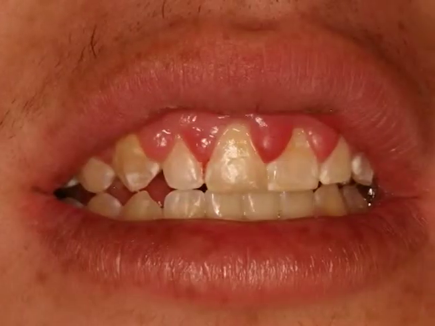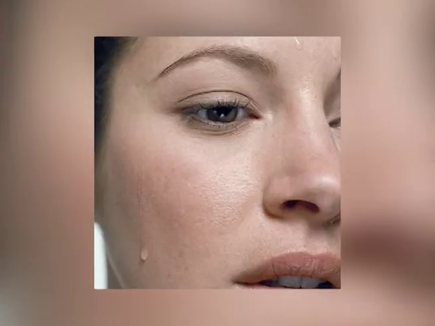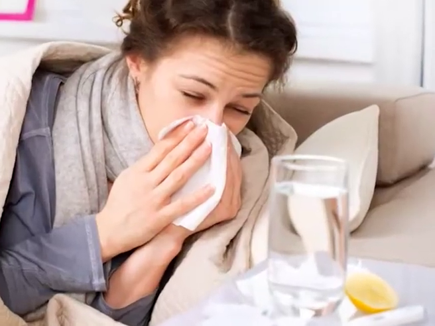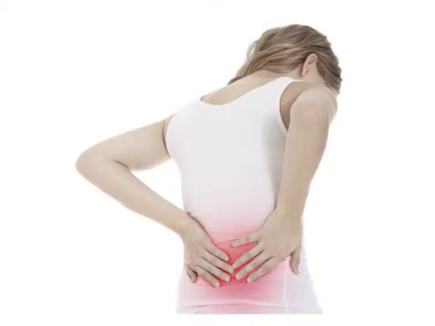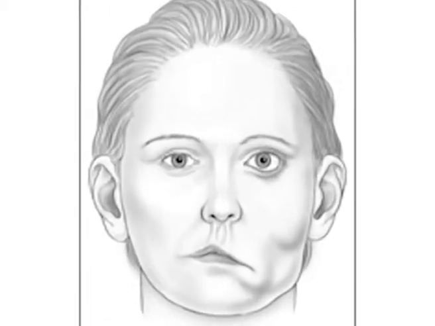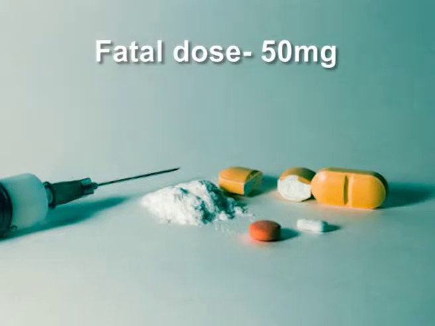Bad teeth, inflammation of the gums, constipation, cold sweats, itching, weakening of the immune system, respiratory illness, muscular weakness, partial paralysis, loss of memory and intellectual performance, depression, loss of appetite, insomnia. These are the signs of heroin addicts. It can cause sudden death even in persons who have been using it for some time. Overdose causes death from very strong CNS depression. Fatal dose is around 50 milligrams.